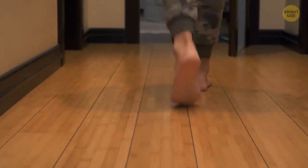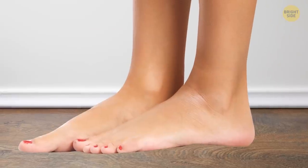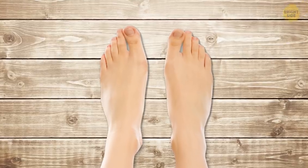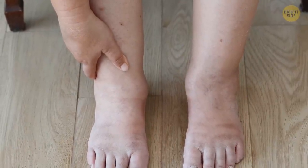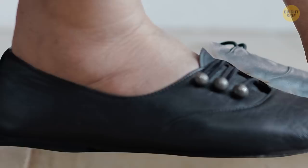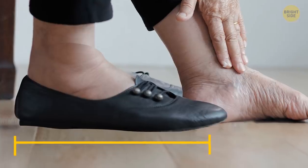After years of wear and tear, your feet may weaken enough that they seem to grow. This can cause our arches to flatten, meaning broader and longer feet eventually. It won't happen to everyone, but people who get swollen feet or ankles are more prone. If it does happen to you, by age 70 or 80 your feet would have only gone up one size.